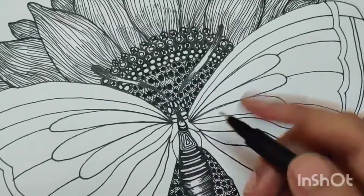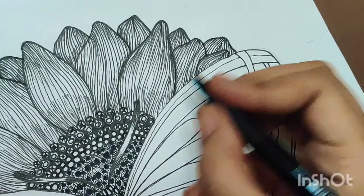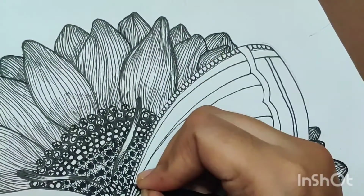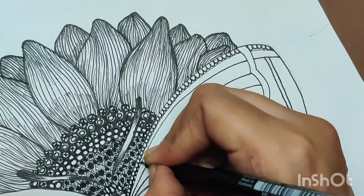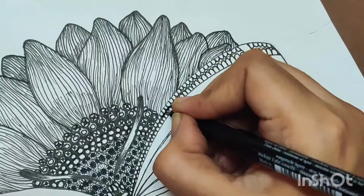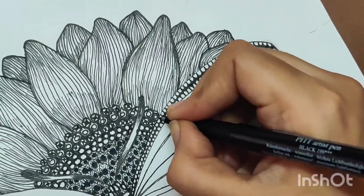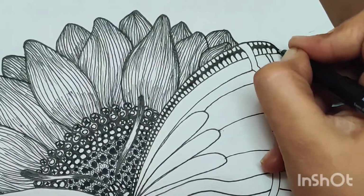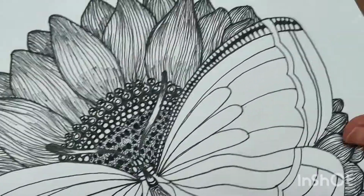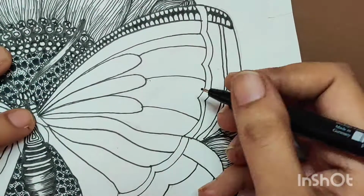And I thought of making the first border of this wing, and I used this hopping pattern. I just drew a fine middle line and started drawing these curves, made them on both sides. I made sure that they are alternate, as in the curve of one border fits into the space which the opposite two curves make. And then I filled in the empty spaces, giving a thick border to the whole pattern. I repeated this pattern parallelly on the other side, as well as on the two wings below.